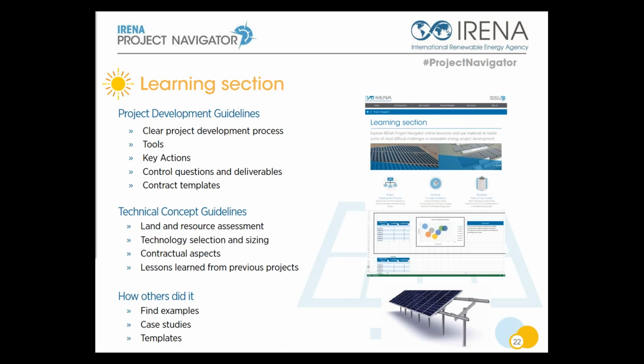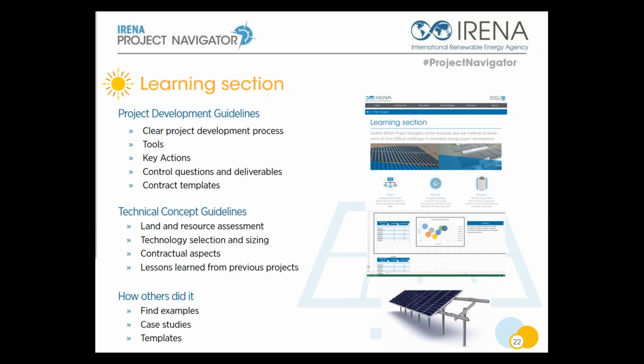In the Project Navigator Learning section, you have the general project development guidelines that give you the clear process, the tools, the key actions, and the decision points to make sure you go properly through your projects. The technical concept guidelines help you with the technical aspects of the project. You will find elements that are related to land and resource assessment.